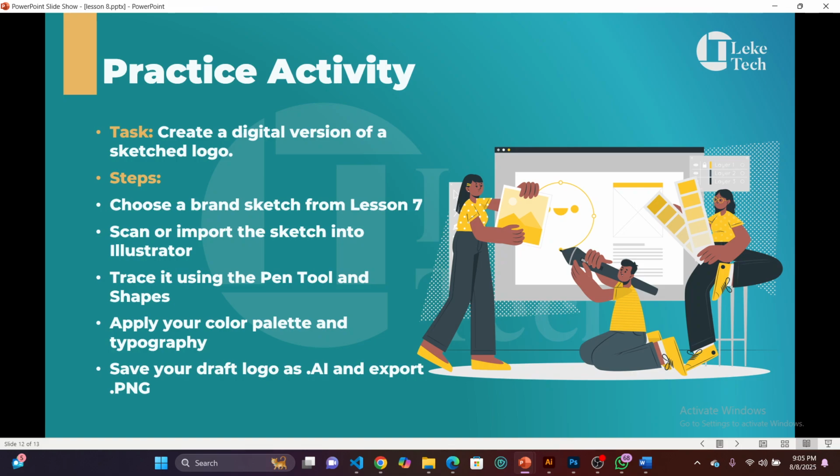And the activity here was simply to work on a logo again. It could be that same idea you chose the first time, or it could be a new one. If you choose the first idea, you might be refining it. If it's a new idea, maybe recreating something new. Your choice.